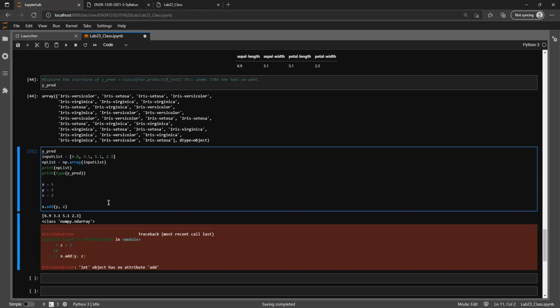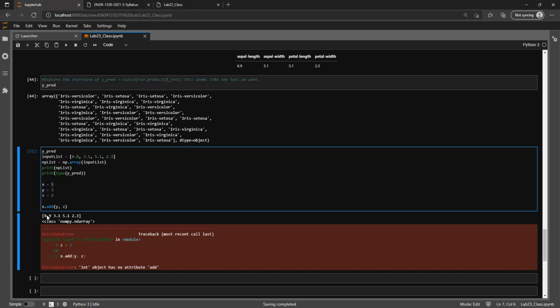Well, what is X? Rory, could you tell me what X is? Yes, it's an integer. It's a variable, and it has been assigned to be an integer. It is the integer 5.